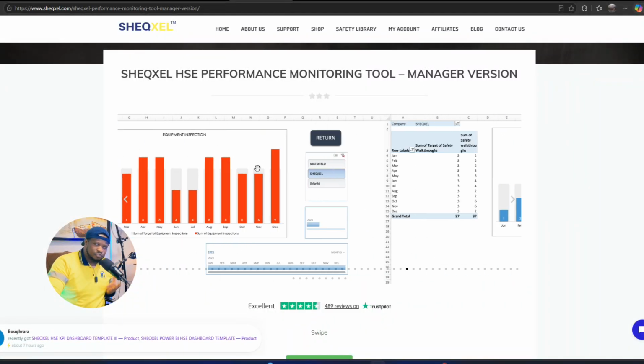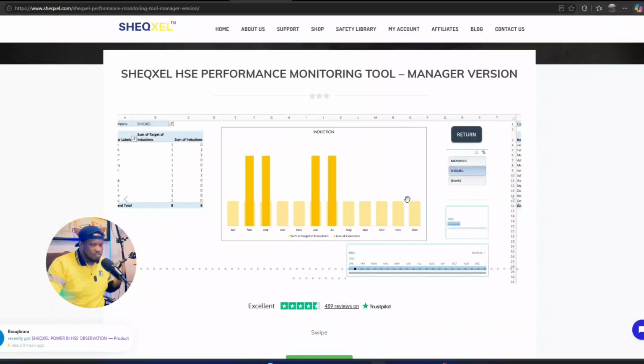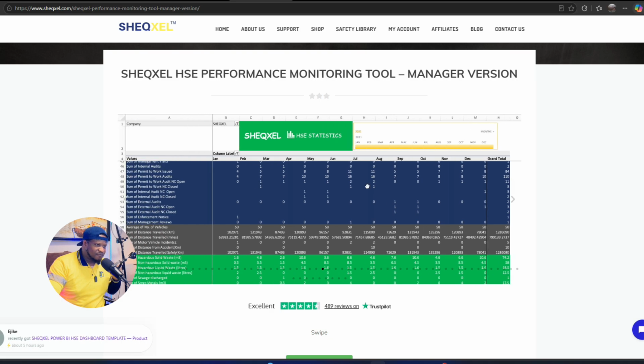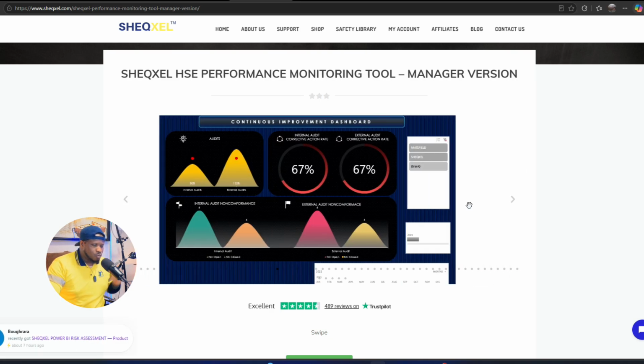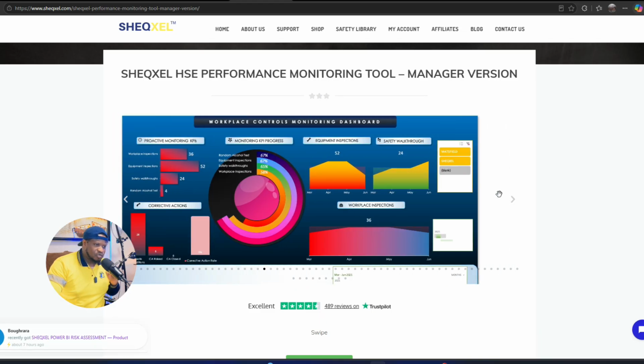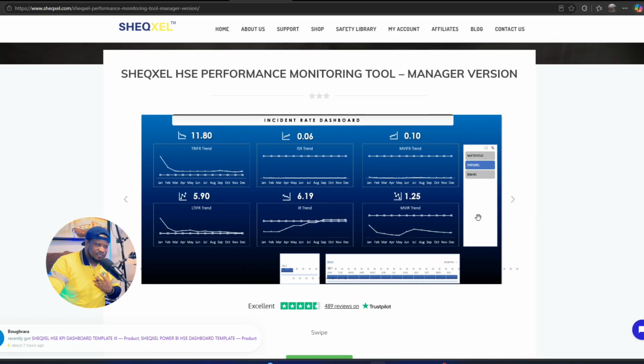And again, some of the terminologies were a bit different. Some would call it HSE observation, some would call it action card, some would call it safety observation visit. And so these terminologies meant that we needed to create room for them to be able to change the KPIs themselves. But the challenge was that in Excel, the KPIs are fixed to the column headers, and for that reason, they're connected to pivot tables, which means that once you change the KPIs, you're going to get a #REF error, and the dashboard is going to show a #REF error as well, and it's not going to function as intended, and so you have to come for customization.